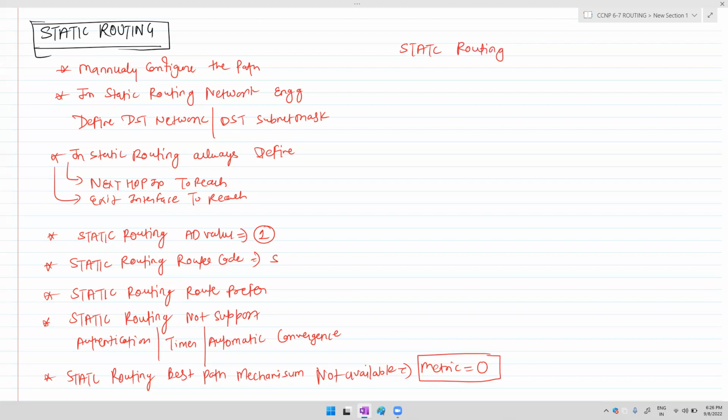Static routing does not support load balancing and loop prevention mechanisms. Clear? Faninder, Ibrahim, Abhishek, Kirti, is this static routing clear?